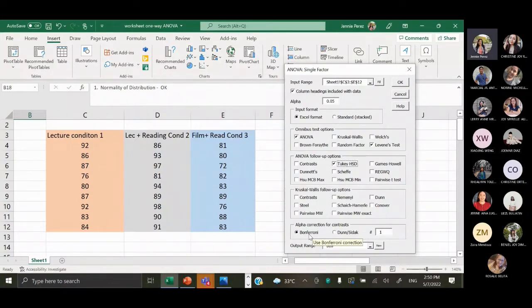The Bonferroni, you click Bonferroni for alpha correction, because as you increase the number of groupings in your analysis of variance, you also increase your alpha, your type 1 error. In order for you to decrease that alpha error, para nasakto lang siya, it will remain at 0.05 alpha, we do some correction. So we check Bonferroni. And then we input our output range and click OK.